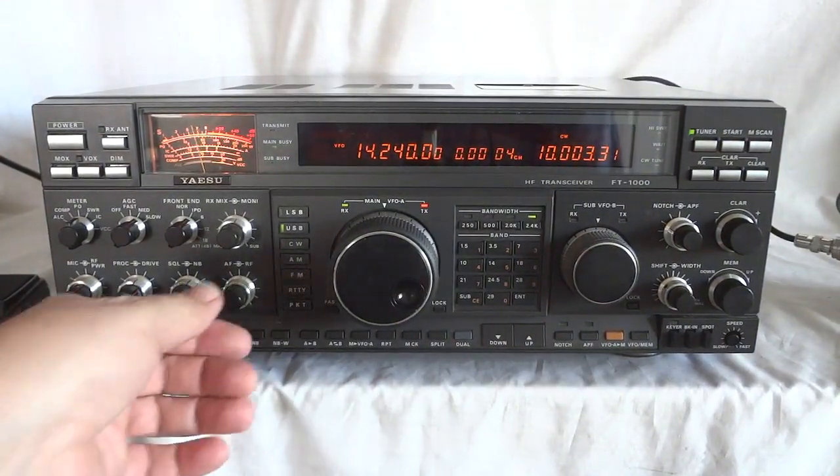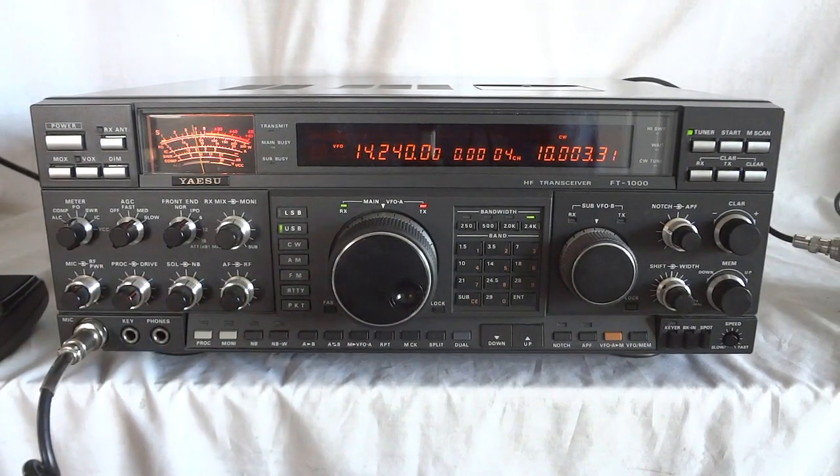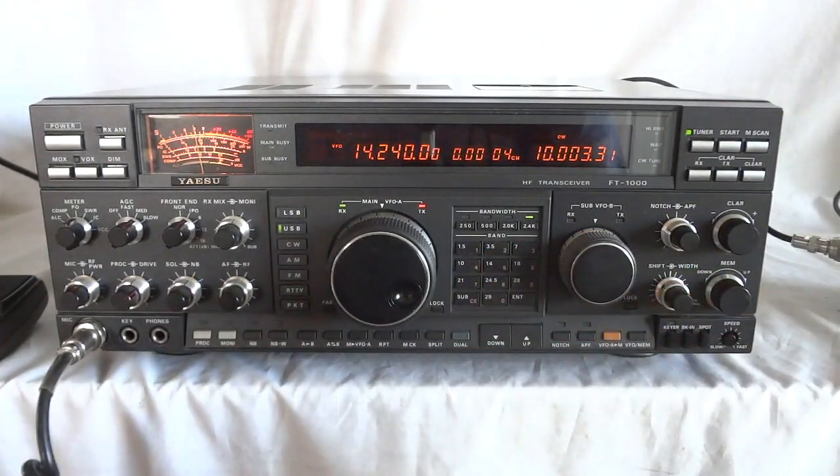Populated area here between Baltimore and Washington, you're looking at close to 10 million people. That's a lot of people.